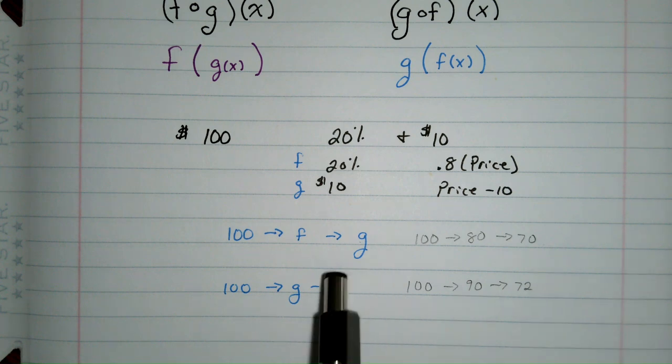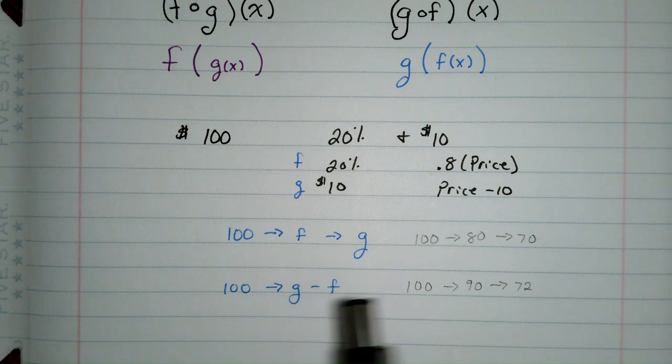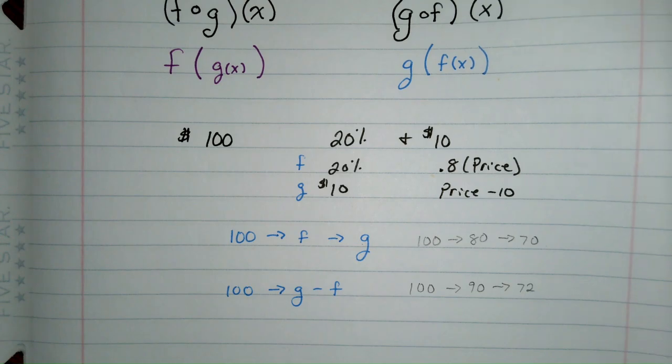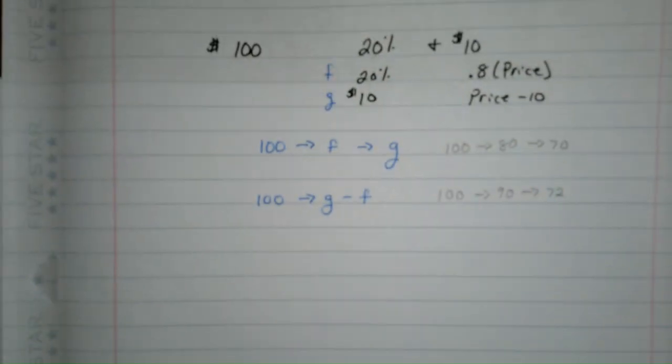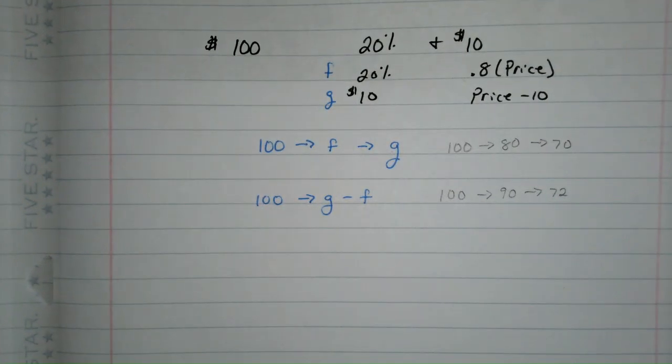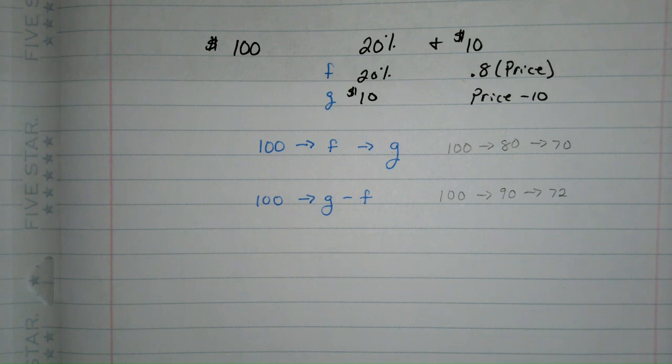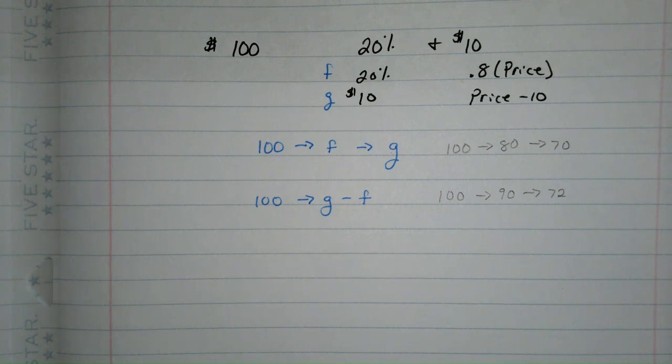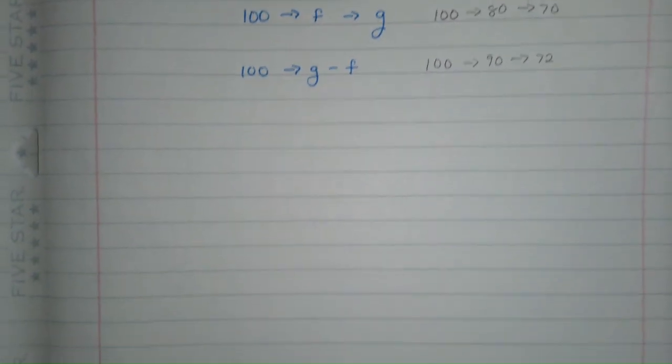Now, I did not write it in proper mathematics here because I just kind of wanted to talk through it. And just a side note, if they were both percents off, it wouldn't have mattered. If they were both hard dollar values off, it wouldn't have mattered. But because one was a percent and one was a dollar, it did matter. And you can go back and check that to see if I'm telling you the truth or not. If one's a 10% and one's a 20% versus $10 and $20.